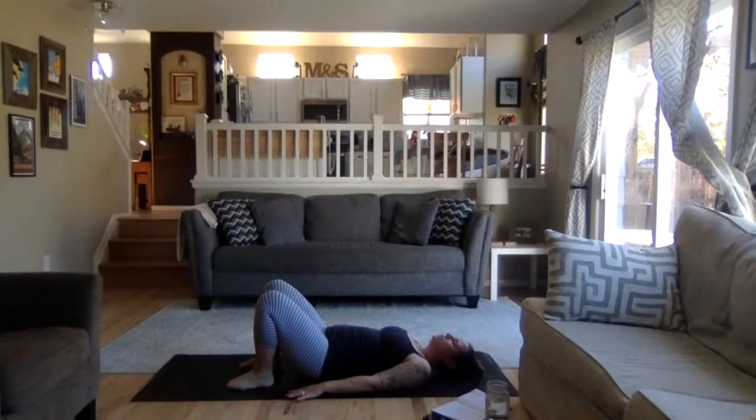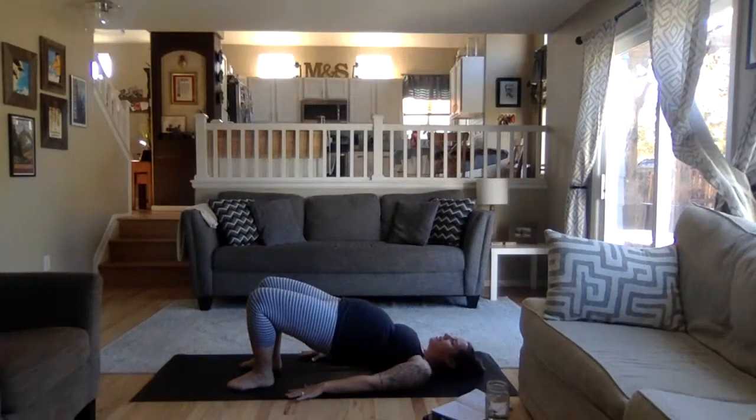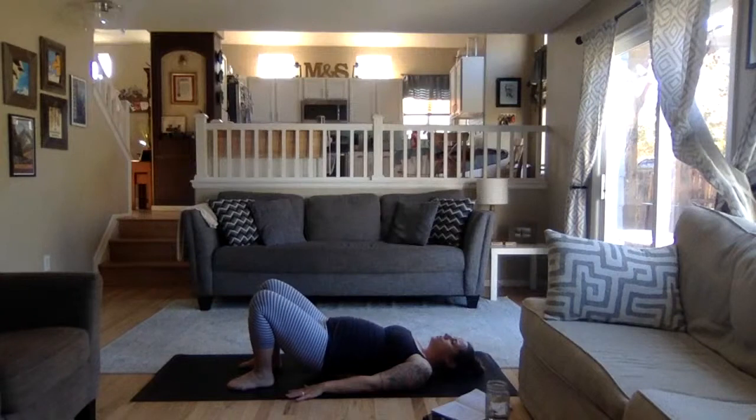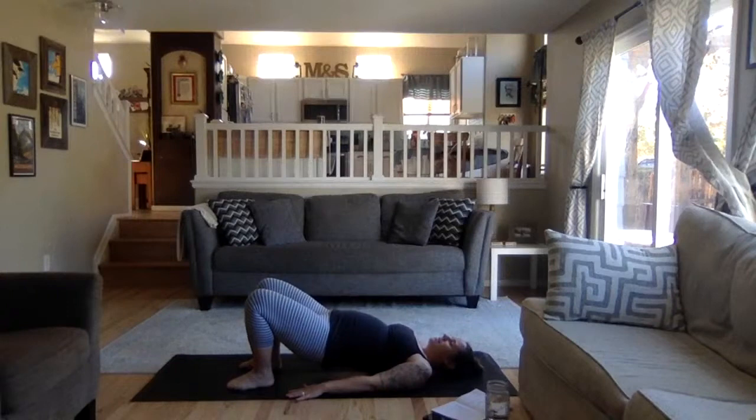We're just going to take 2 more. Inhale, hips up, squeeze your glutes together, squeeze your knees closer together. Exhale, release. Last one. Inhale, press your hips up. And exhale, release. Come all the way back down.